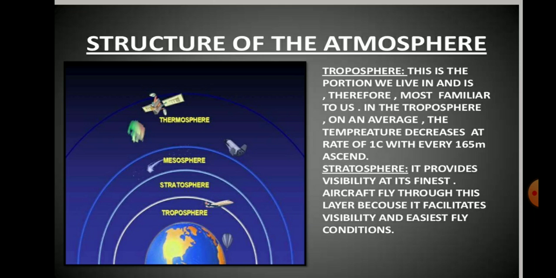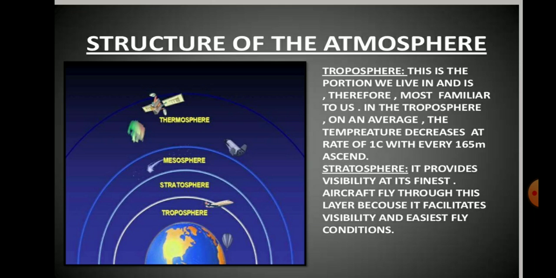And then, what are the other important features of this troposphere? As I said, it is the most important layer of the atmosphere, as the air we breathe exists here, and almost all the weather phenomena like rainfall, fog, hailstorm occur in this layer. And its average height is 13 kilometer.